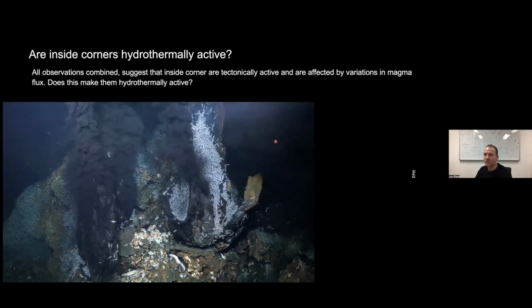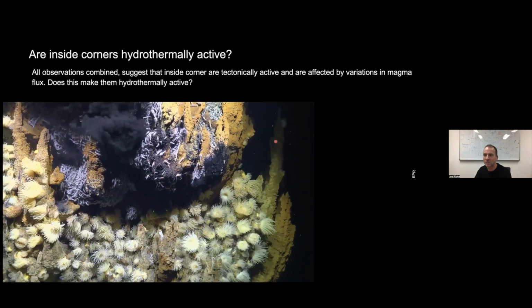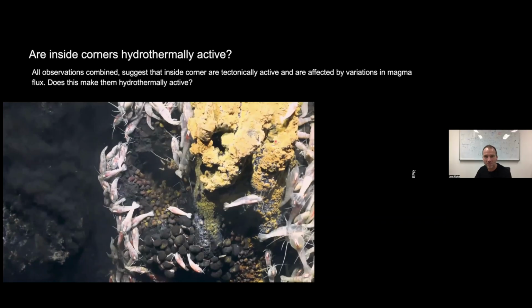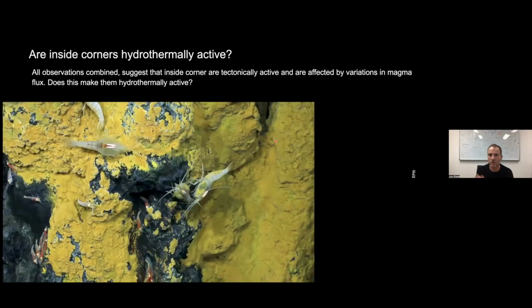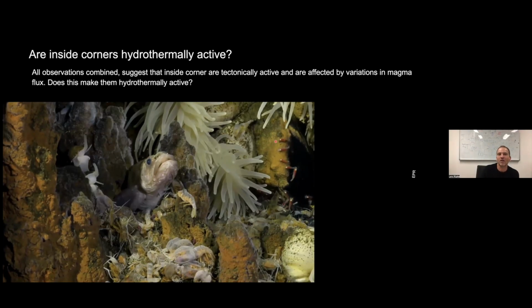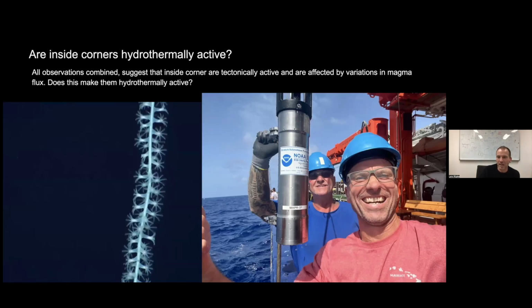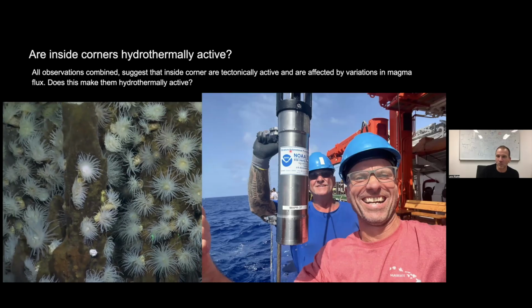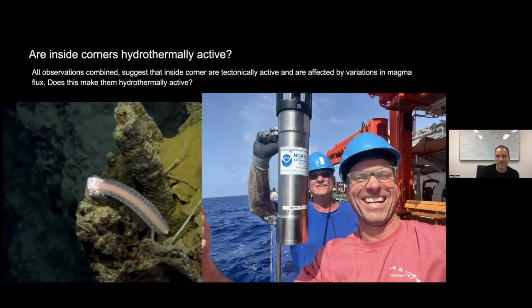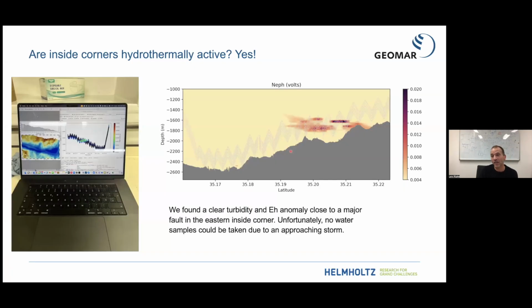Ingo and me have no track record of looking for these systems, but we took the NOAA MAPR systems with us, which look for water column anomalies, on the last cruise we had last year. We deployed these. I'm turning slowly into more of a seagoing person. And the cool thing is we actually found something.